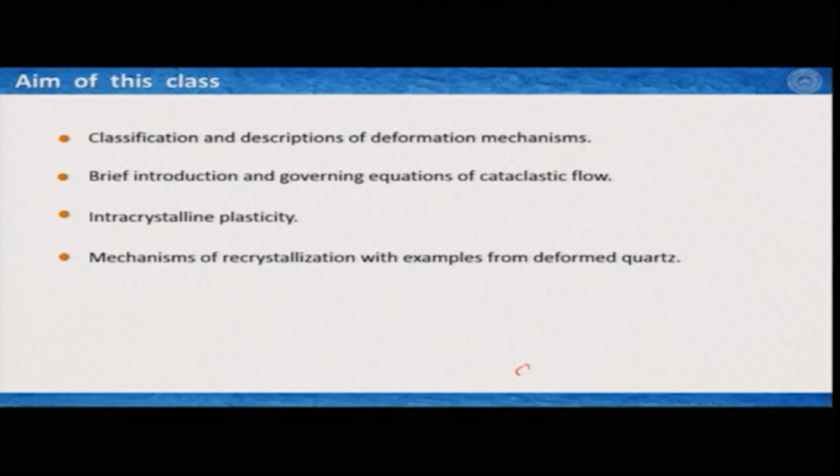quartz. Now this lecture, as I said at the very beginning, we will classify the deformation mechanisms, and then we will mostly spend the entire time on discussing the different processes of cataclastic deformation or brittle deformation. Mostly we will focus on the micro scale processes or grain scale processes. So before we jump into the actual processes and classifications, let us have some basics. We have learnt about it.